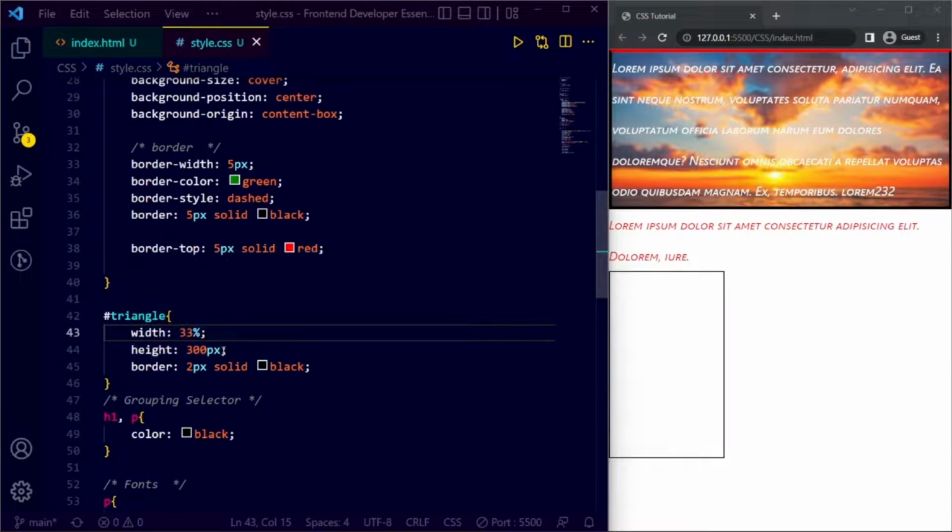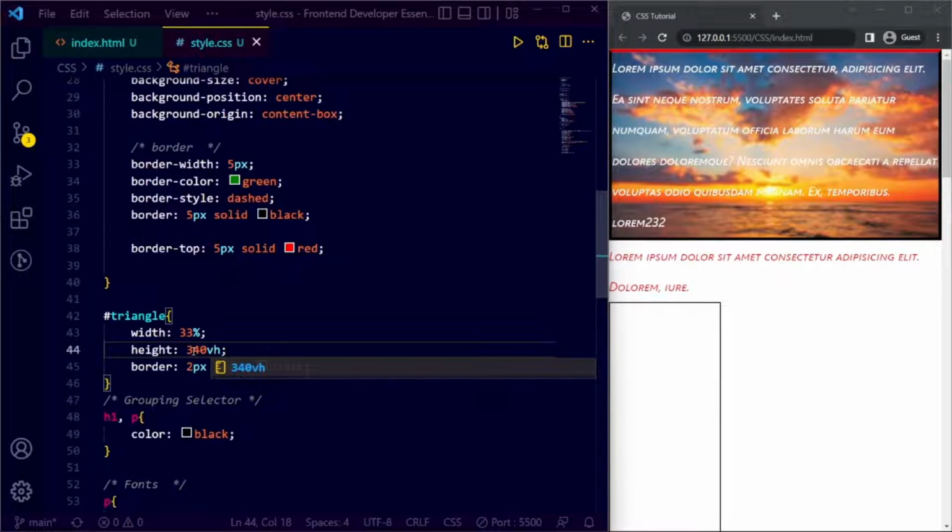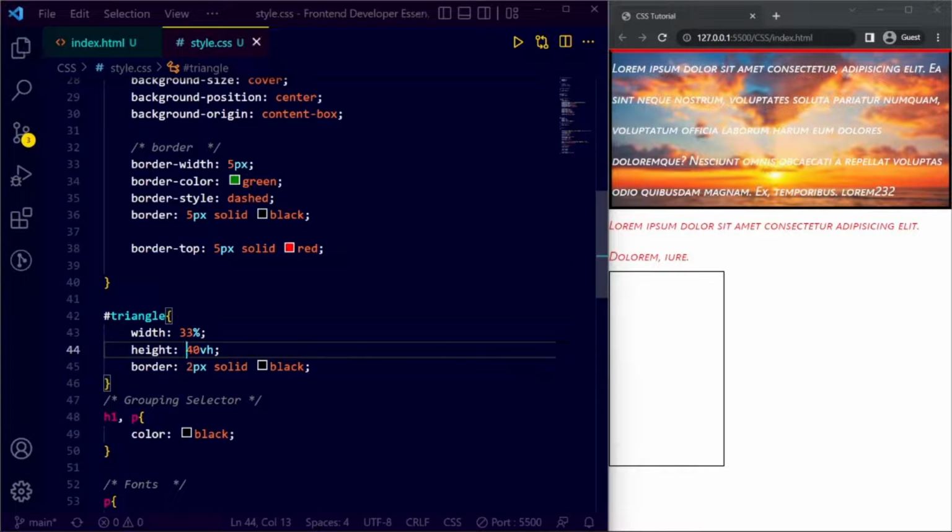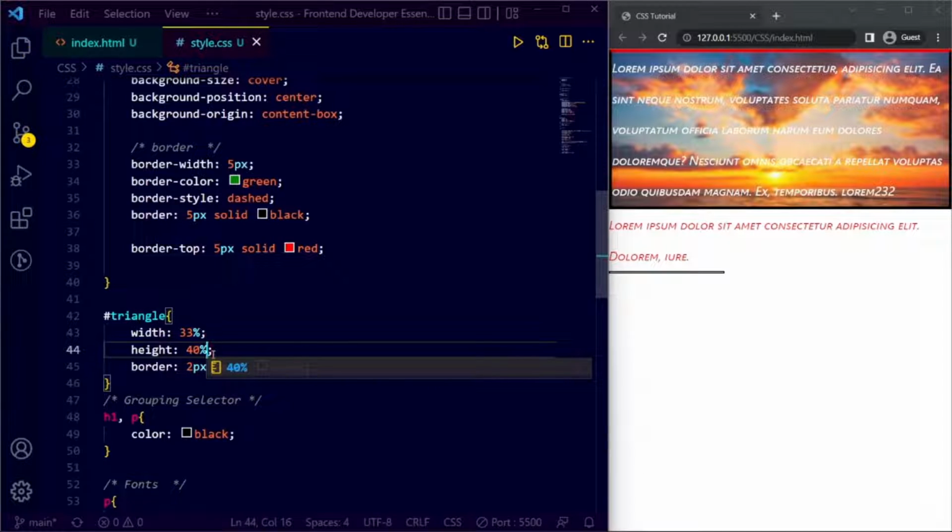And similarly for height, it will be like 40 VH. If I write 40 VH, so this is our 100 VH, from the top to the bottom, and it will make it 40%. I can similarly write 40%, which will be according to its parent.